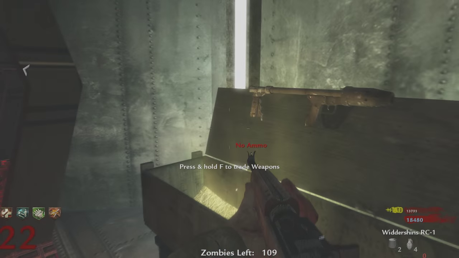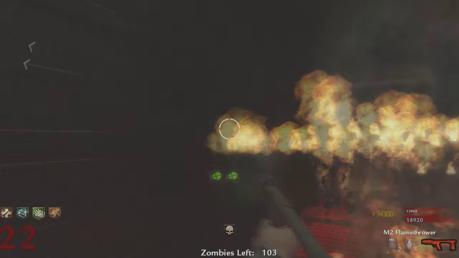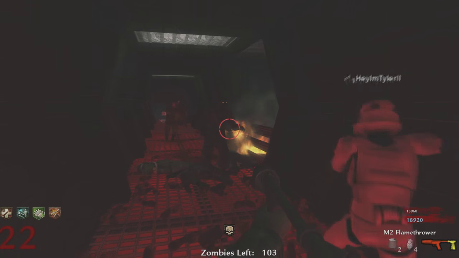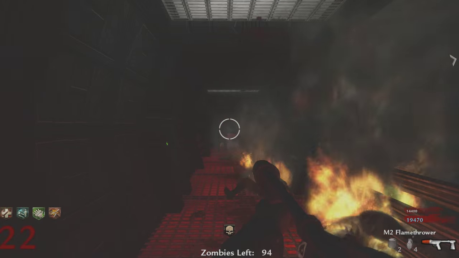So what you do is you get two people, and you hit the box. And if you're playing World at War, and you get the flamethrower, use it for a little bit, and then just put it back in the box. Don't even Pack-a-Punch it, because it's a waste. And so everyone starts out at zero. You start out with the gun that you recently hit from the box.